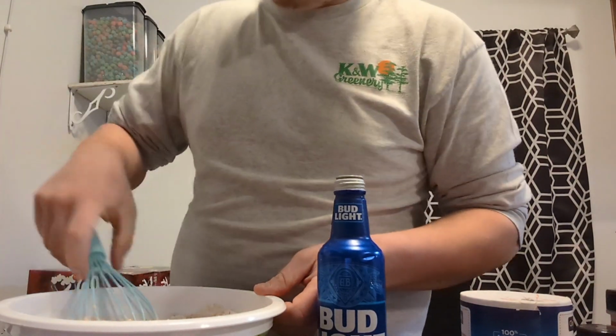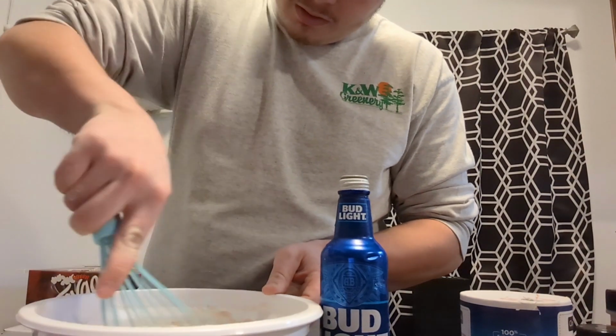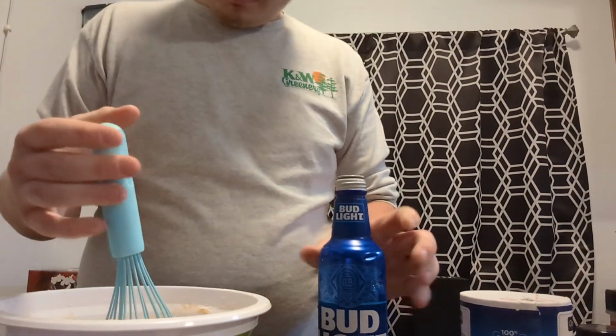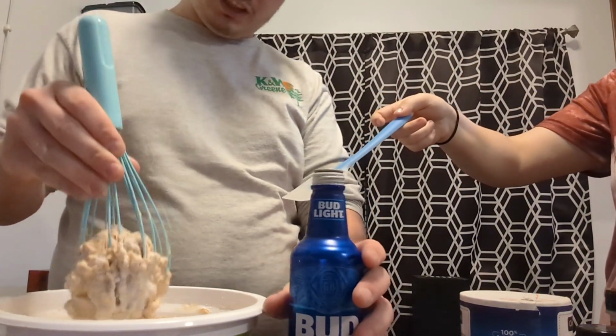And got stuck in it. Technical difficulties. Maybe a spatula would have been better to fold it in instead of whisking it. I still have to get this out.